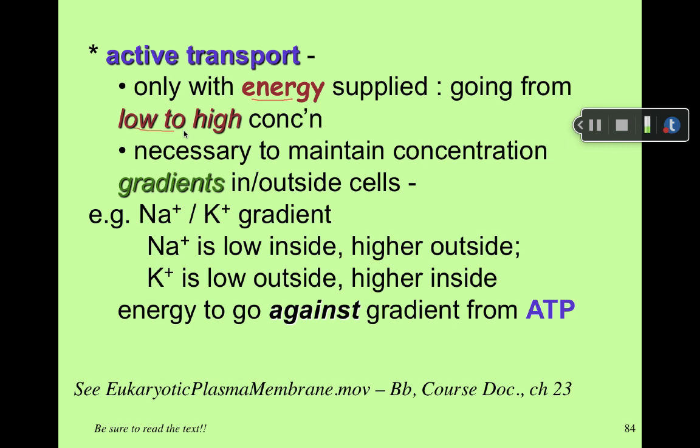You push things from a low to a higher concentration, and it's how concentration gradients are maintained inside and outside of cells, which is necessary for ordinary nerve impulses to take place. The sodium and potassium gradient is such that the pump is going to push all the sodium to the outside of the cell and the potassium to the inside of the cell. Not that you need to memorize which is which. The reversal of that occurs with membrane or nerve transmission, and then the pump has to restore that gradient to put potassium on the opposite side from the sodium. ATP is required to do that.